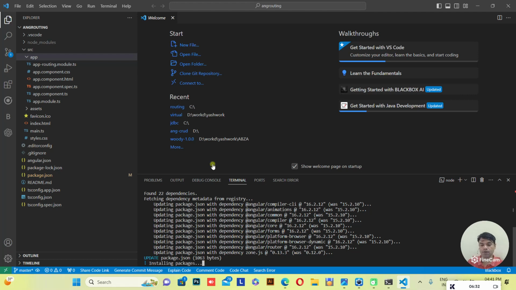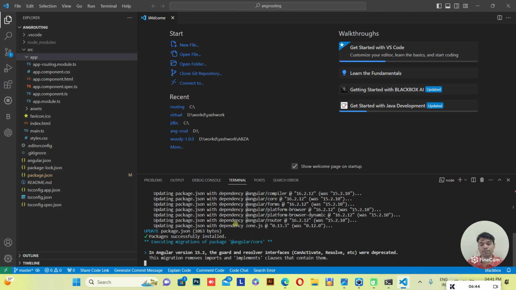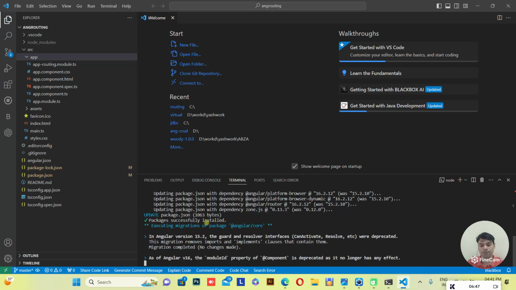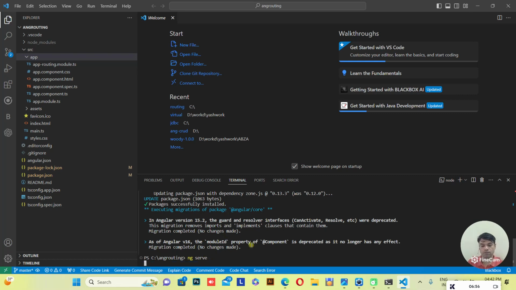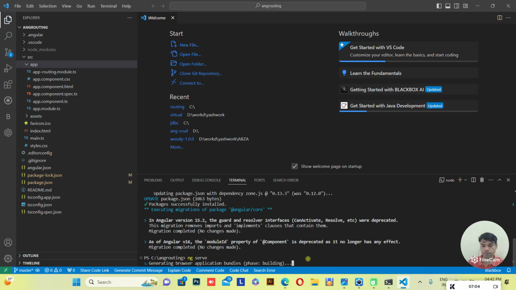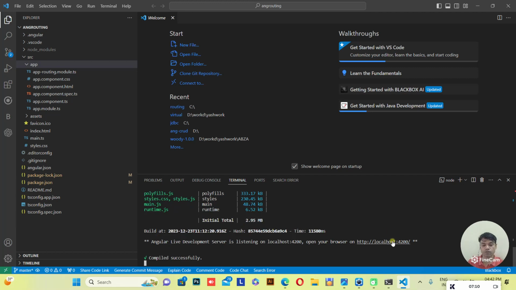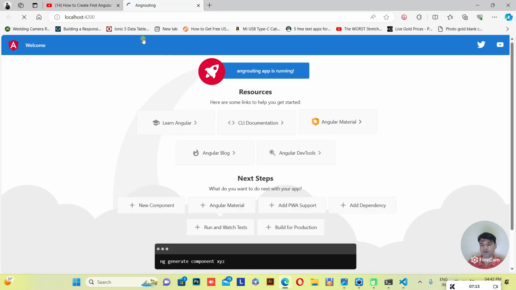Remember, this is updating the Angular version inside this project itself, not global. For global, you have to give the switch minus dash g, so that will be global. But if you want it to be application specific, then you can run this command inside the terminal from that application and it will be updated. So the application is starting. So let's try it. I control and click.